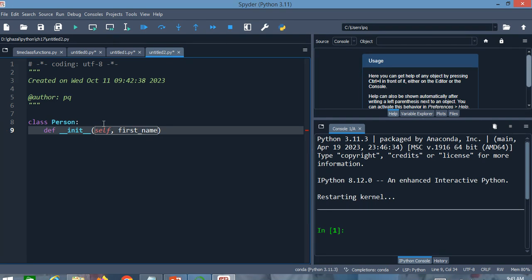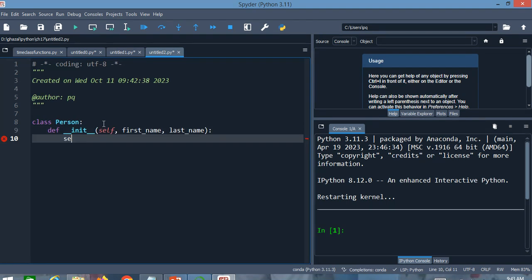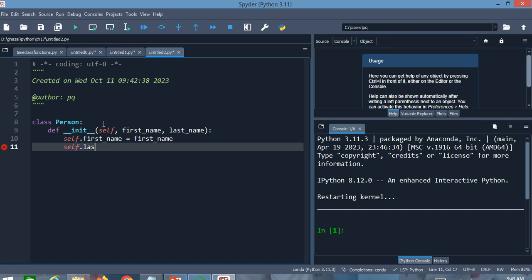In addition to that, we want to have other attributes like a first name and last name. Okay, now we want to tell it self dot first name would be the same first name, and self dot last name would be this last name.